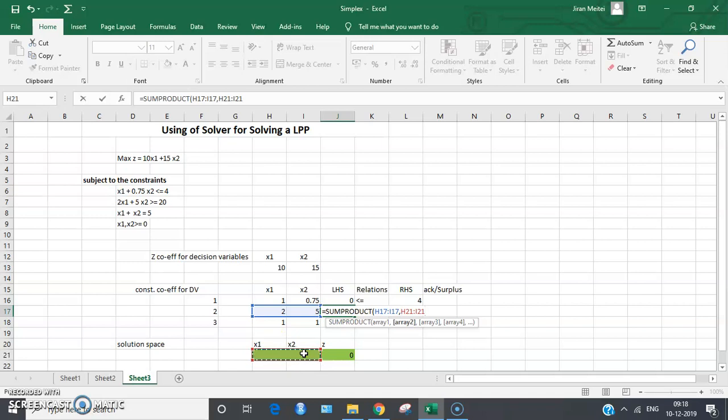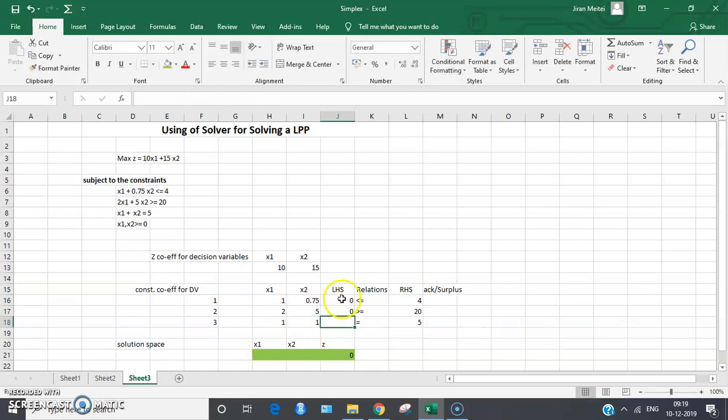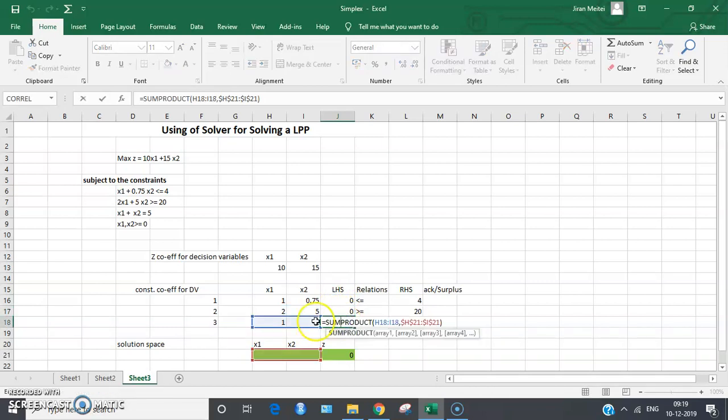Since this is going to be used for all the constraints, you can freeze this one. I'll lock these solution cells so that I don't have to type the formulas again and again. You can just drag and the formulas will be applied to all the remaining rows. You can see over here, this is the sum product of the coefficients and the values of the variables that you'll have over here.